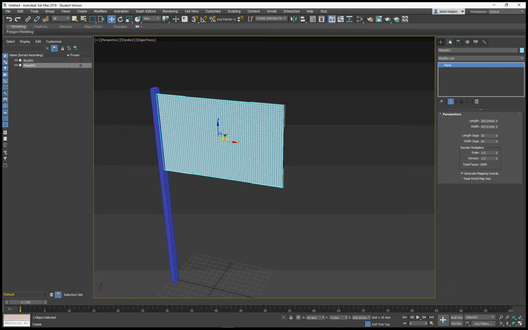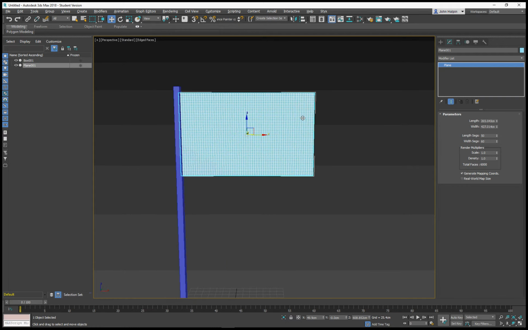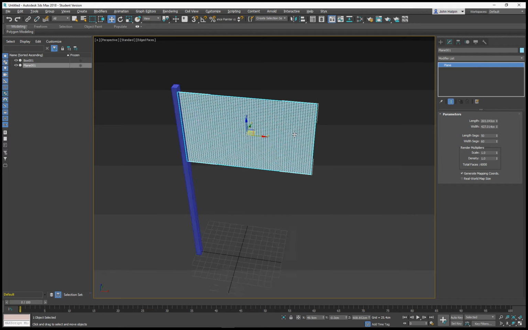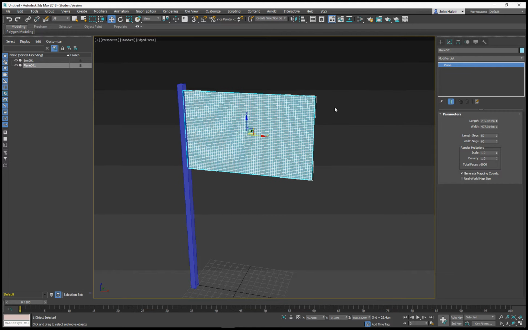So if I take that plane, I want to convert it into a MassFX cloth object, and in order to do that I need to see my MassFX toolbar. If it's not showing up on your main toolbar, right click the main toolbar and select MassFX, and that will come up.